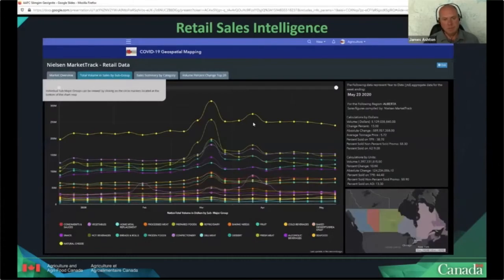We did the same with retail sales intelligence. So we had a third-party data set that came in on a weekly basis where we were able to, instead of going to one particular analyst in the organization to come over for a few days to gain insights and make a PowerPoint slide, we developed a data pipeline which made this data available in multiple dashboards for the whole organization, or those with logins to view it, to mine this data for insights within minutes after the data was delivered weekly.